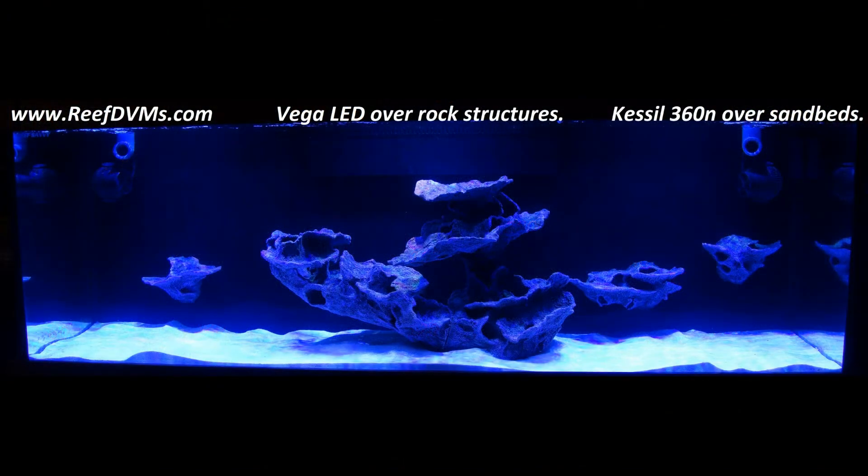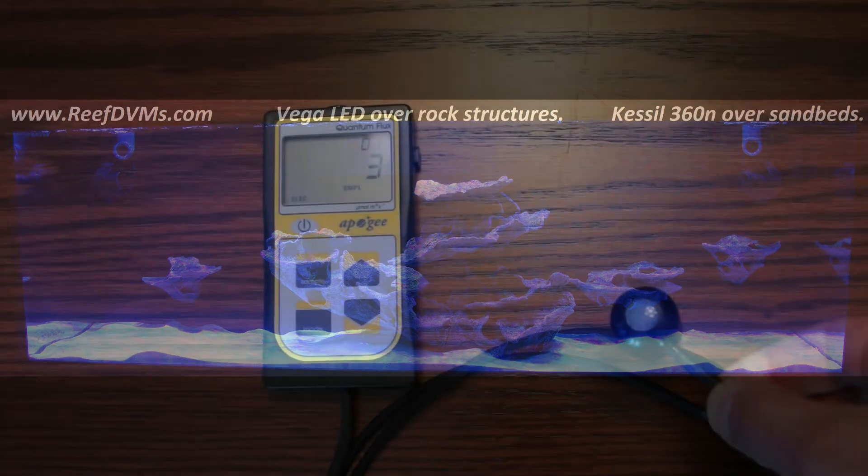Here's our dream tank — as you can see, it's quite a bit different than our 55-gallon. We're going to start placing some corals in it. One we already started with was the Duncan colony. We're moving some of our frags up and certainly going to start moving some of our clams and other critters up too.